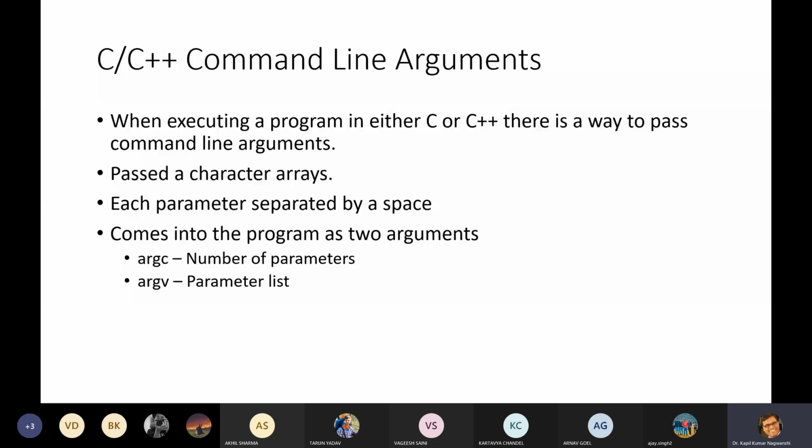One is argc, the number of parameters, or argument count, and second is argv, which is a string argument, the actual arguments.